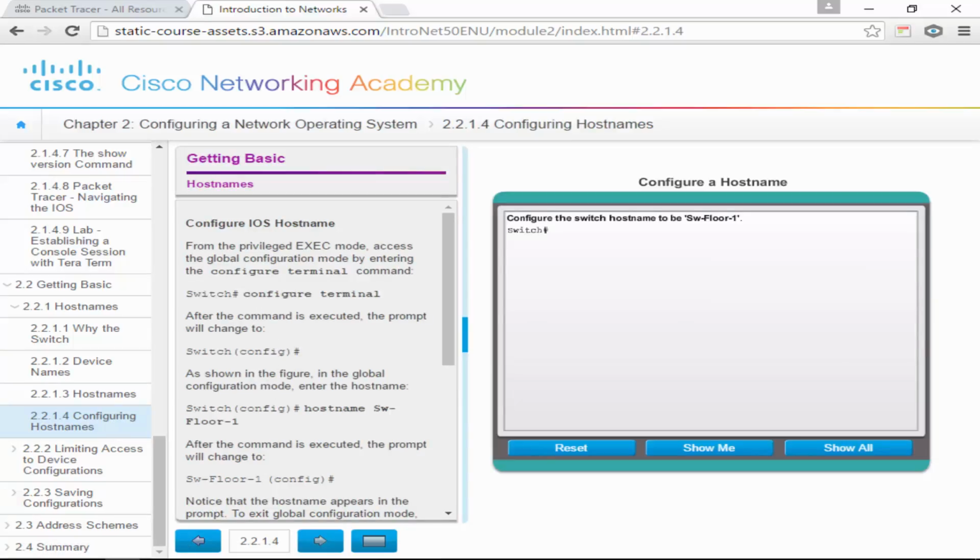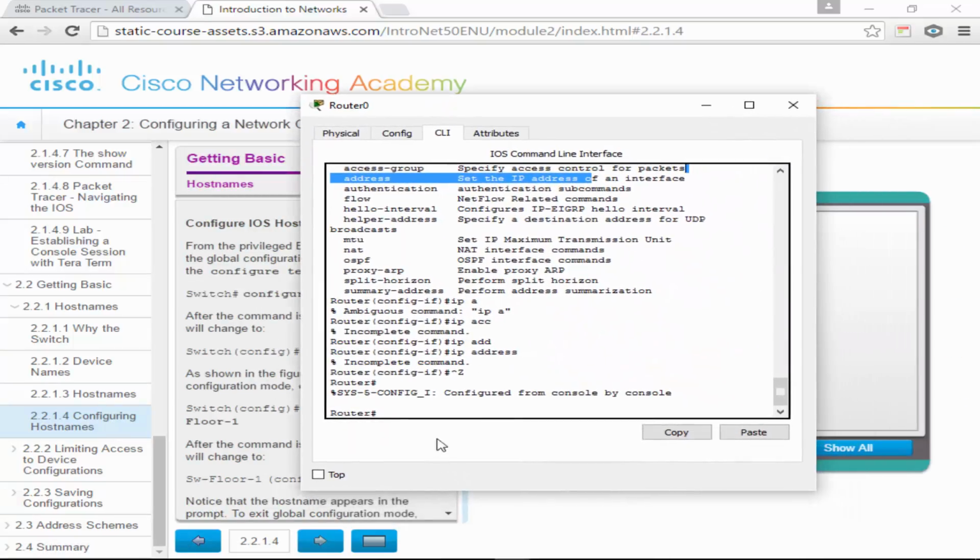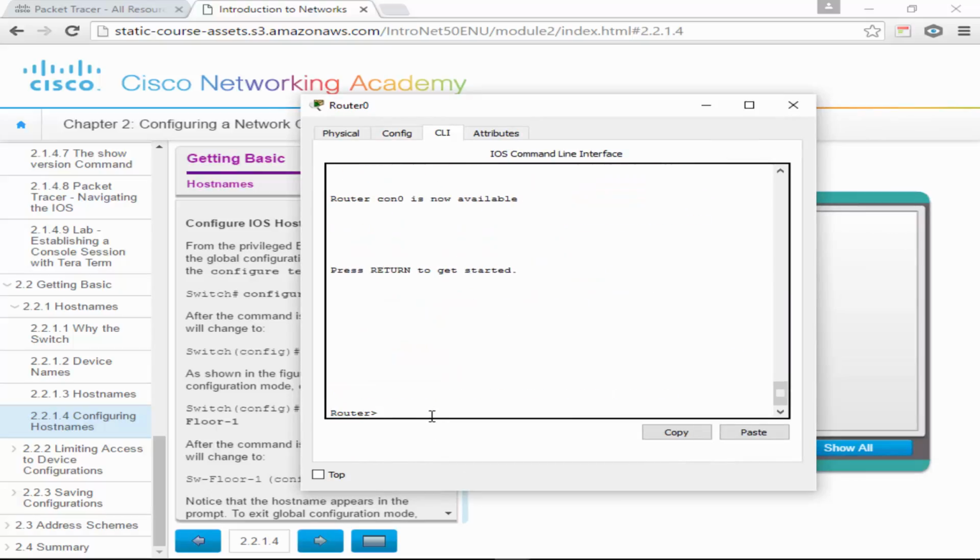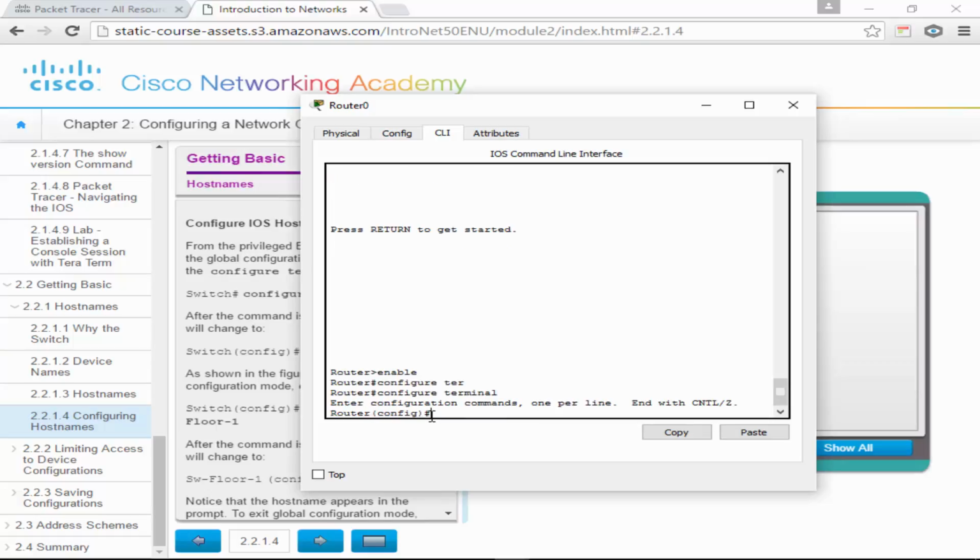Alright, well, we'll bring our friend the router back, and so let's say we were starting this from scratch. So we're in user mode, so we say enable, and that brings us into privilege exec mode, and from there we're going to say configure terminal. Alright, so now we can configure stuff globally, and the hostname is global, right? It affects the entire device. We don't have to get specific with it.